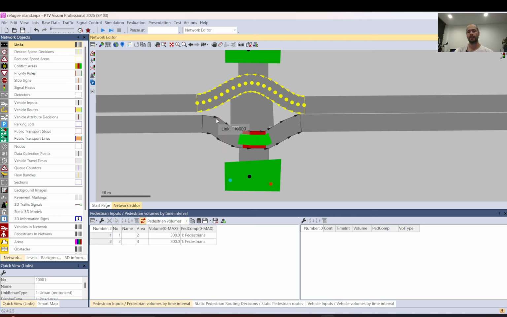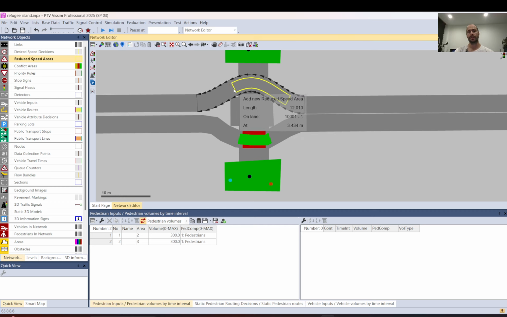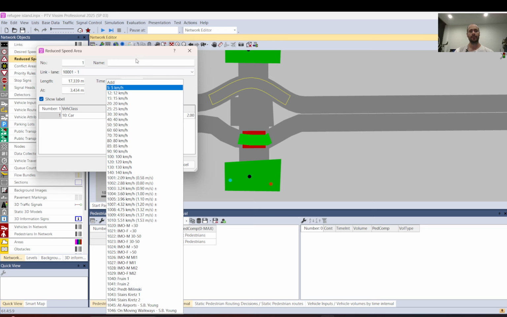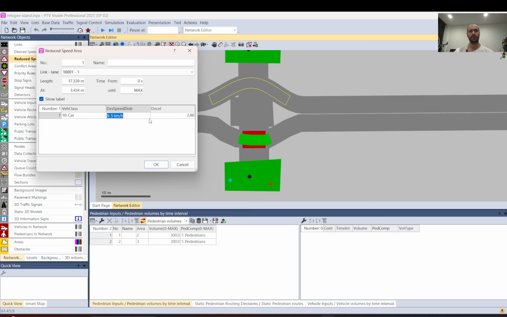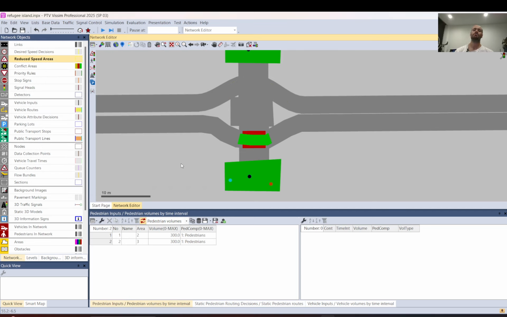So you don't need to do anything. If you do it in an old Vissim version, just make sure that you place a speed reduced area, and you right click and add, and for cars, heavy vehicles, and all kinds of vehicle classes you apply a reduction in speed, or you apply a new desired speed distribution for that area, and Vissim will slow vehicles down before they arrive.